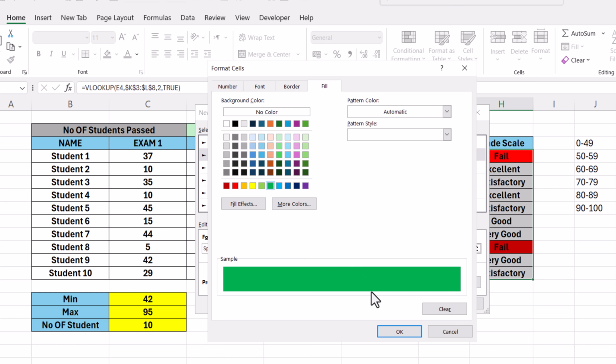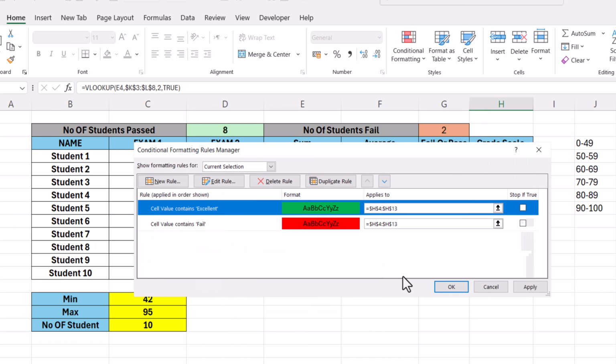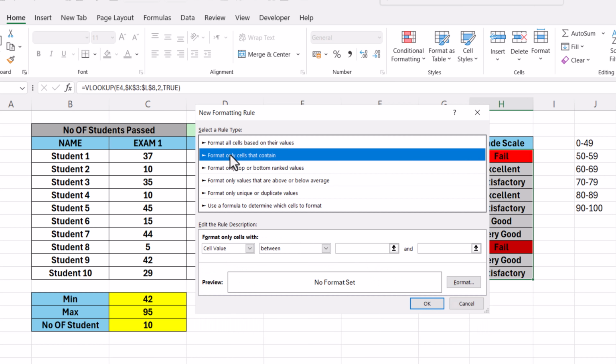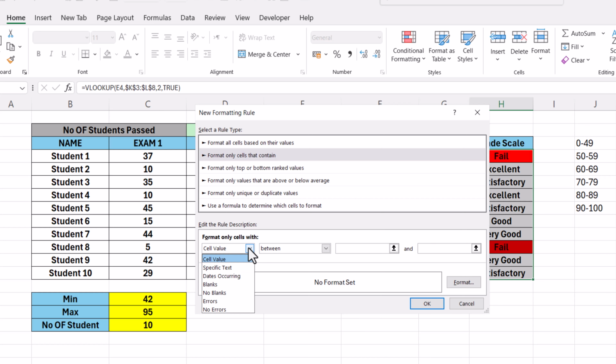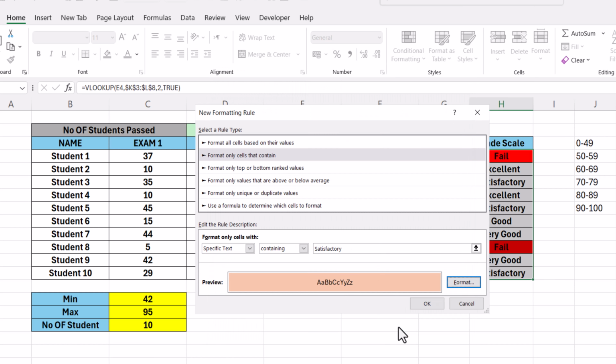Another rule, new rule, format only cells that contain specific text, containing, for example, satisfactory. Select a color. For satisfactory, I selected this color. Good.